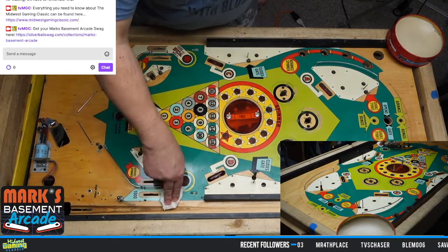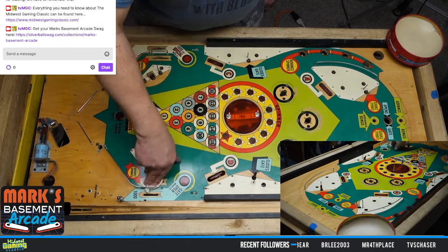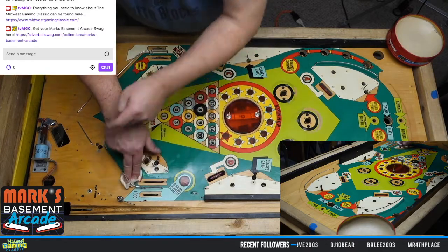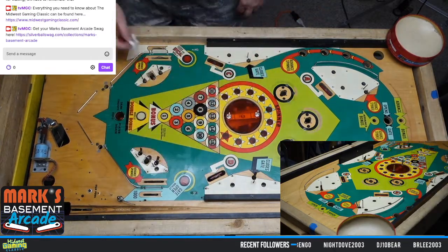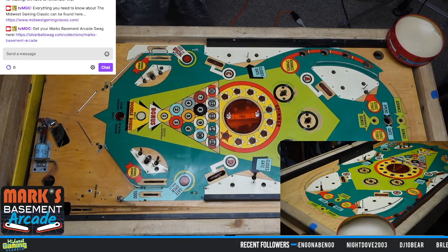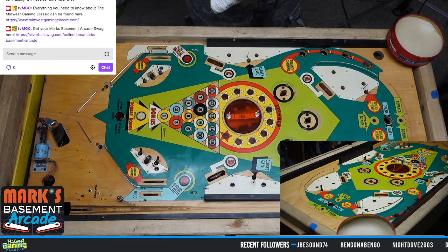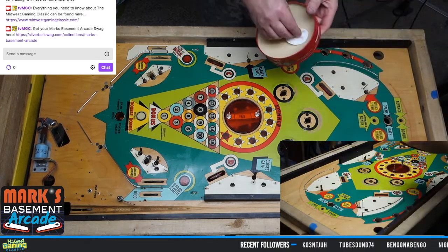Watch out for these outside lanes too. That ball's not meant to go 2 ways. So this way will stab you, this way is okay. This is garbage. We did need 3. I didn't think we would. We should just get away with 3.